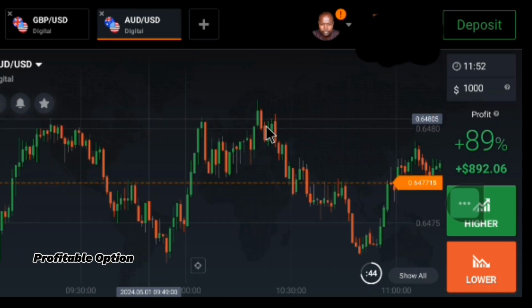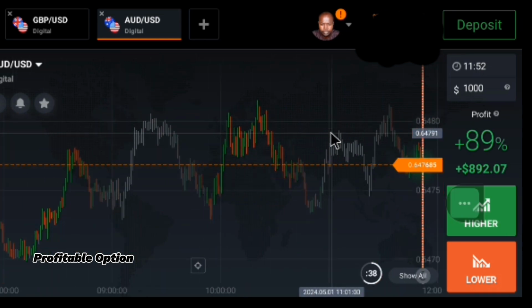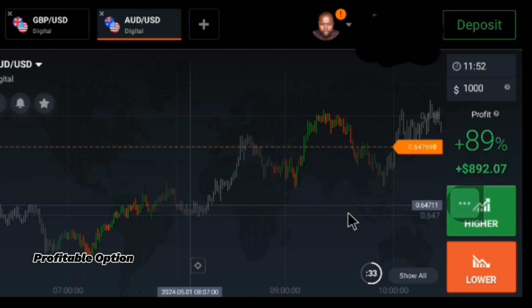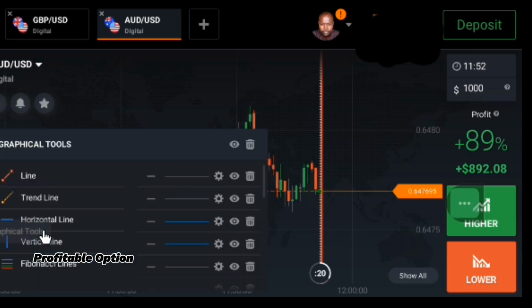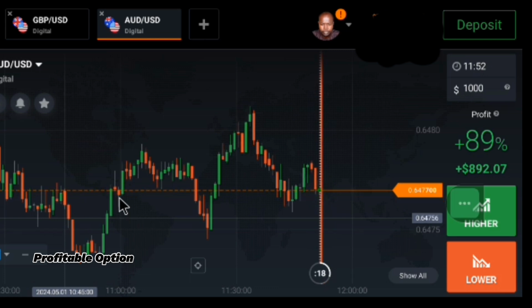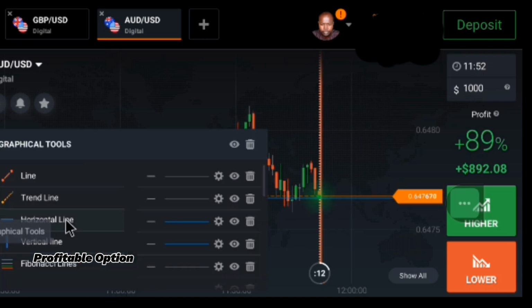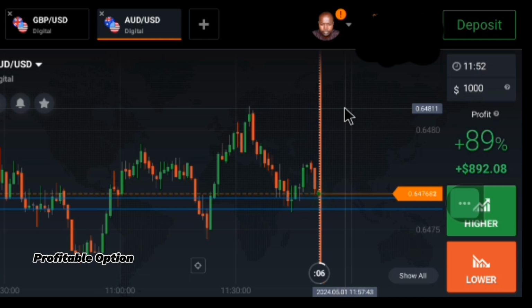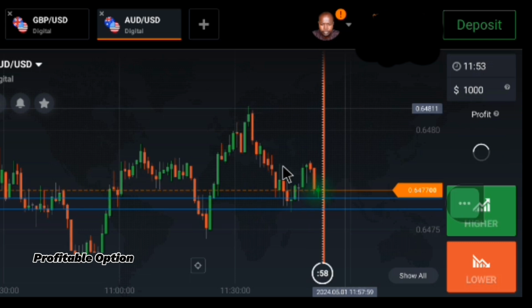I like trading when the market is trending. Like as it is now, this market is on a sideways market. It's not trending up or down. Previously it has been going up, but currently it's going sideways. This market can also be traded, but for me, I really don't like trading this kind of market. I want to trade when it is trending. If it's trending, then I will have a little bit of assurance that it's going to work for me. That's my style. There are some people that trade this kind of sideways market, but for me, I'm not really comfortable trading this kind of market.